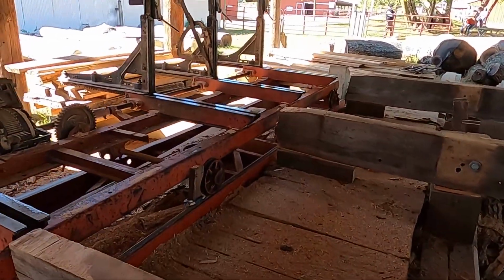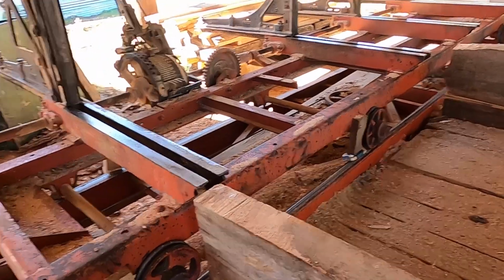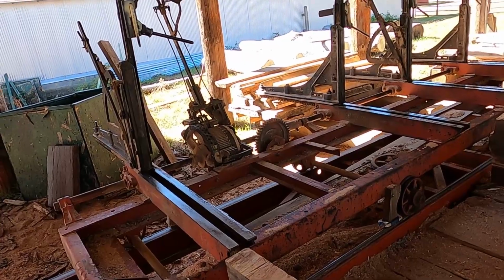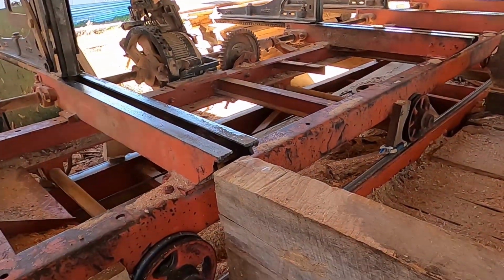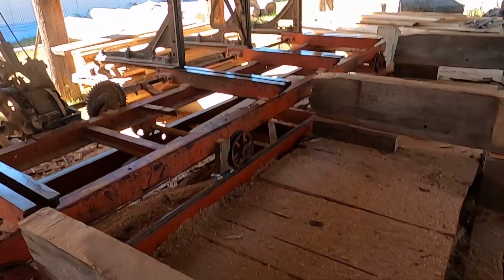We still need to do a little bit of tweaking because when we cut an 8-inch log here, 8 inches wide, an 8-inch cant, it tips down, and when it tips down, it scrapes right here, where we can see where we adjusted it with a chainsaw a little bit. But we're on track, and I think we're moving in the right direction here.